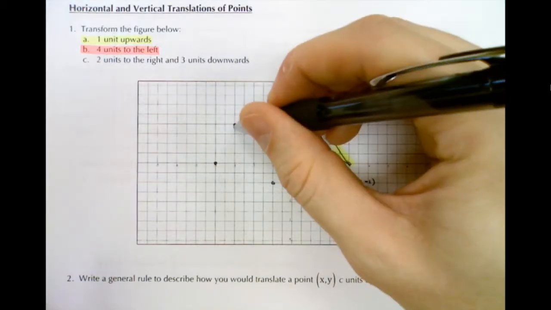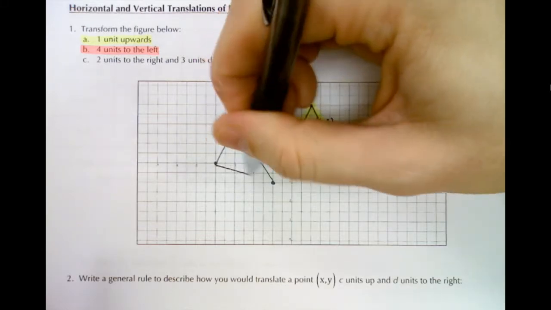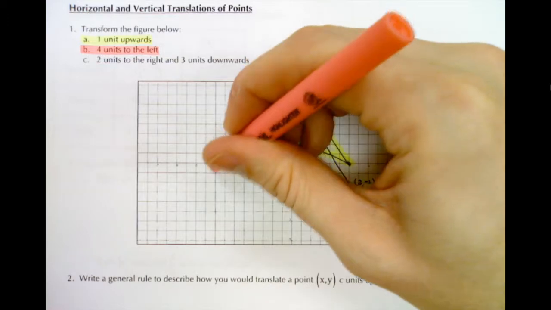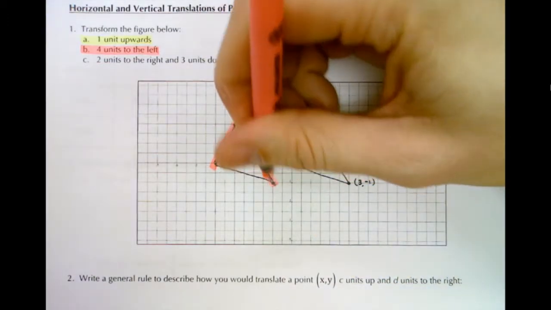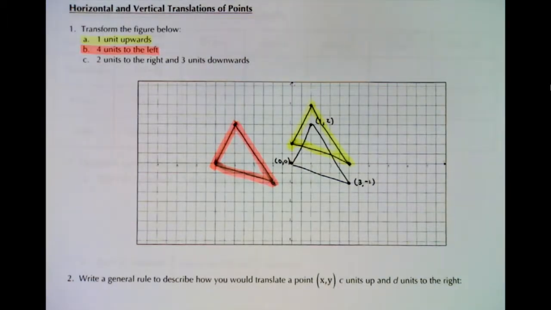And if I connect my dots, I've got the same triangle. Notice the shape isn't changing, just the position on the graph. And when you're doing translations, the shape does not change. Its appearance on the graph could sometimes change. Like if you're shifting a parabola up and down, it might look skinnier or wider. It's just because more of the parabola is actually on the paper. The actual graph hasn't changed in shape.